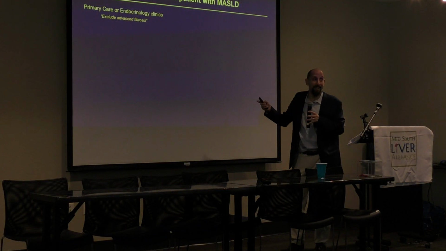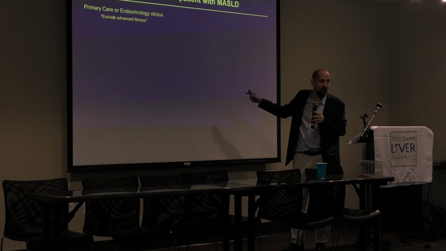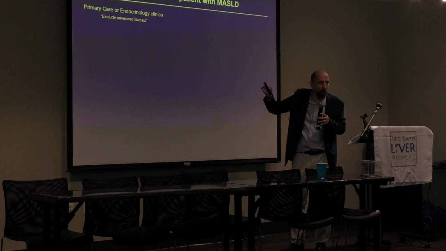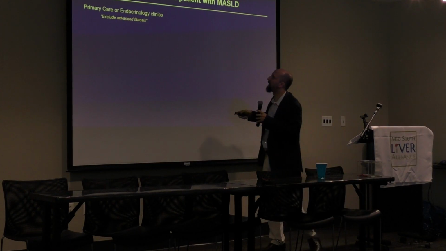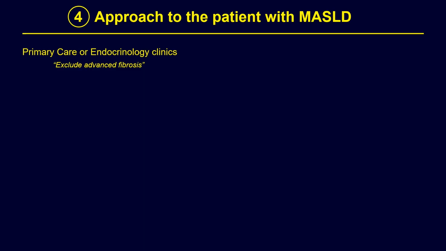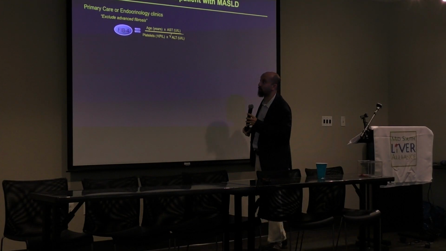Okay, so this is the diagnostic algorithm that is approved by those three guidelines. I don't want you to memorize it or anything. You don't need to know anything of this. The only thing that you need to understand is that primary care or endocrinologists, when they see you, should be screening you with something called FIB4. I was thinking about saying, do you know your FIB4? Just as advertising, but I forgot to put it in the slide.